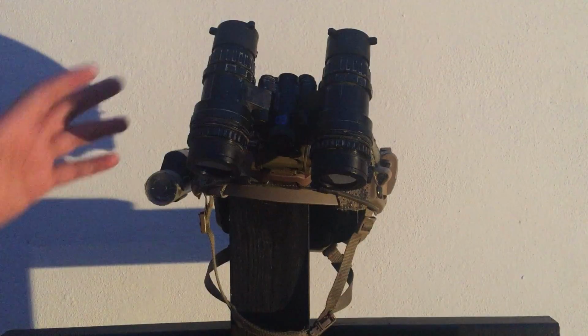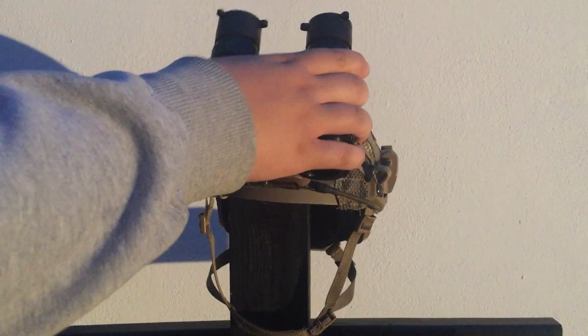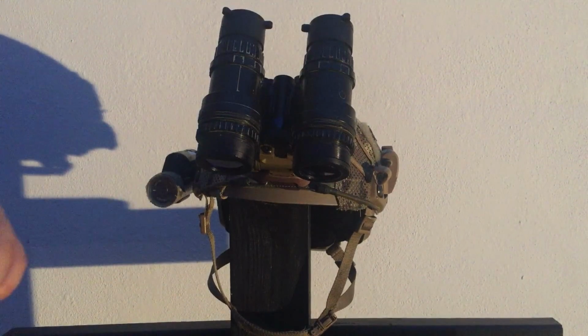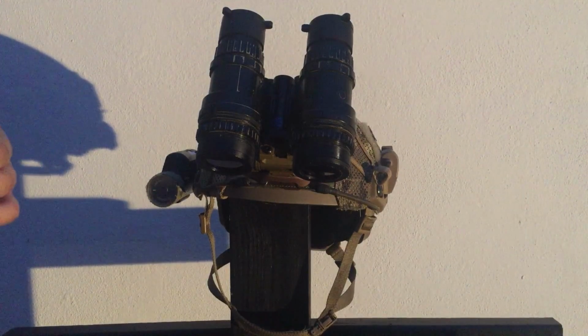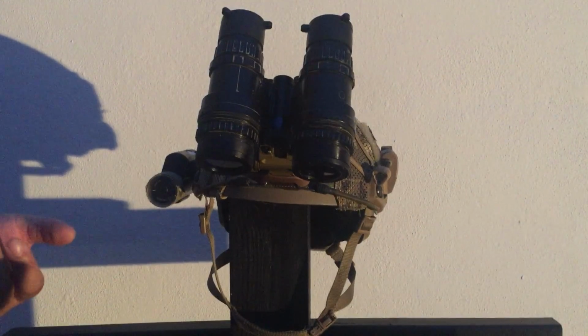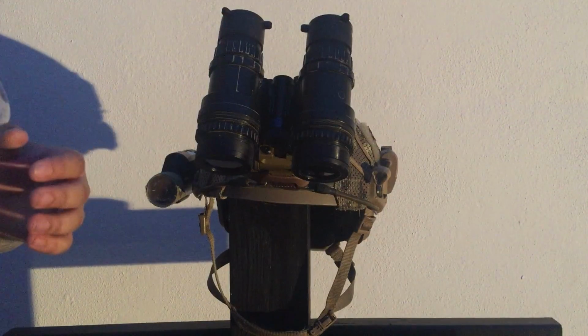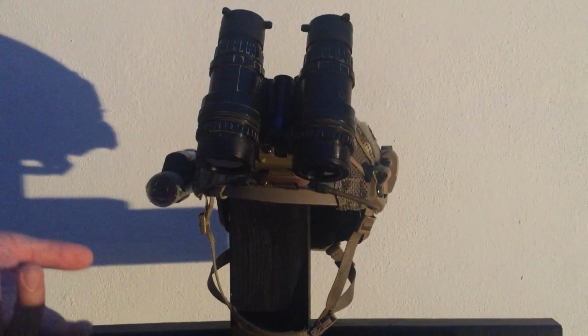Now, the 15s are, again, lighter, but for that simple fact, these things stick out a lot. When you enter a room, the first thing that might actually enter that room are going to be the NODs, especially if you're going to peek a doorway or something. These 15s might get seen before you do, so that's just something to be worried about. But I'm pretty happy that I did pick up the 15s over the 14s.